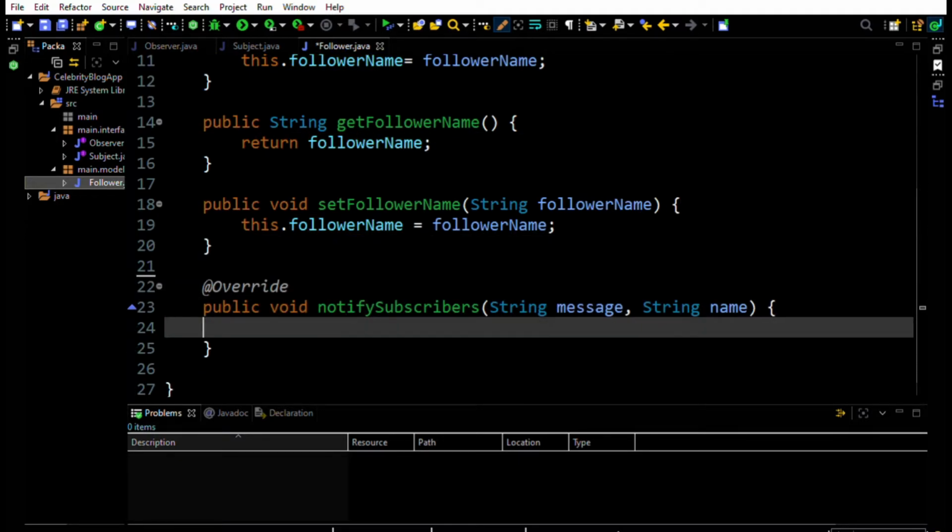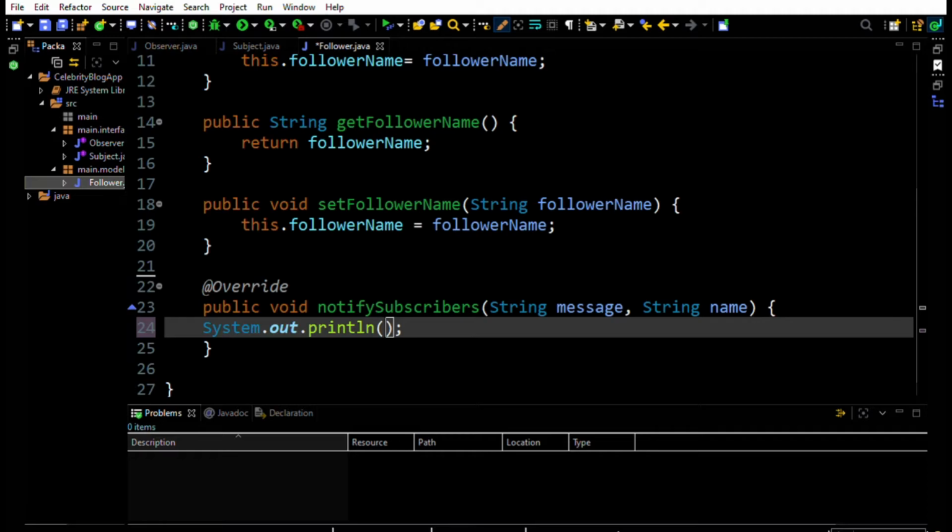Then here we're just going to output the print. Within each object, it will receive changes made by the specific celebrity, which we will be defining in a short while. So this object will receive changes from the celebrity that we will be creating.